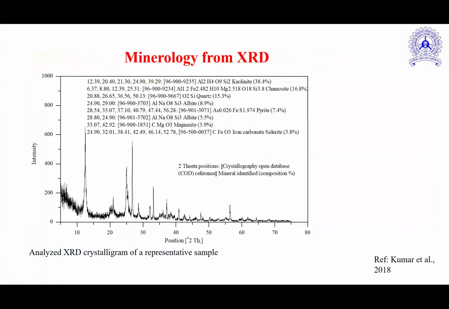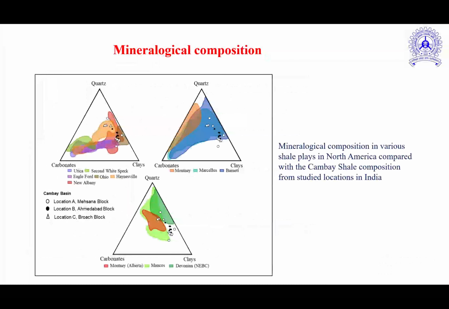Next, we determine the mineralogy present there. What is the mineral matter? What percentage are they present at? And the clay matter we also calculate from here. For this calculation, we determine the quartz, carbonate, and clay. From there, the brittleness index is determined. Here, some examples are given, like from some Cambay shales, compared with different USA shales, so where we are.